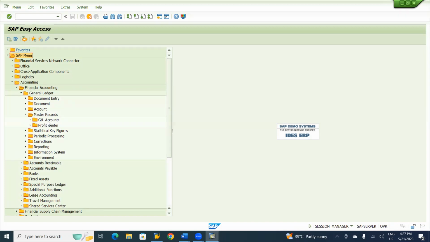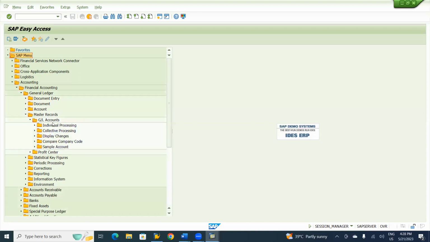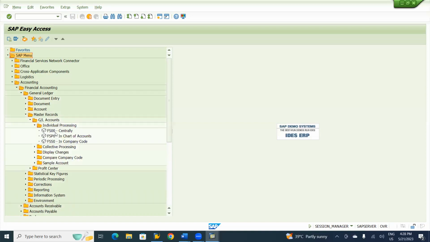We have GL accounts and profit centers. First we need to create one GL account. We will discuss GL account creation in depth when we start the GL module. Individual processing has three options: centrally, in chart of accounts, in company code. I'll explain these in depth when we start our GL masters. Just now we need to create only one account, so we go here: FS00.